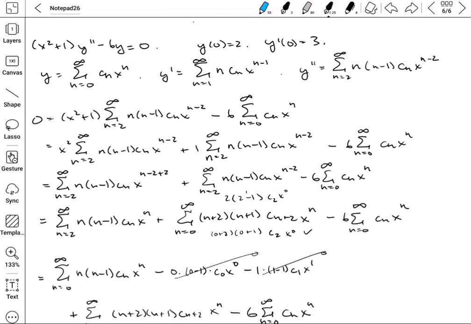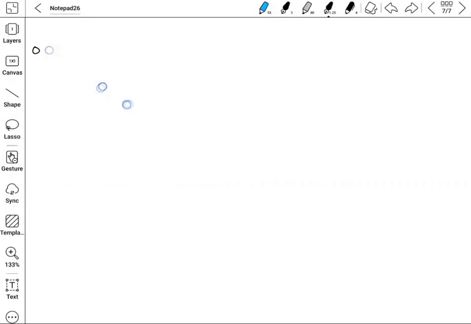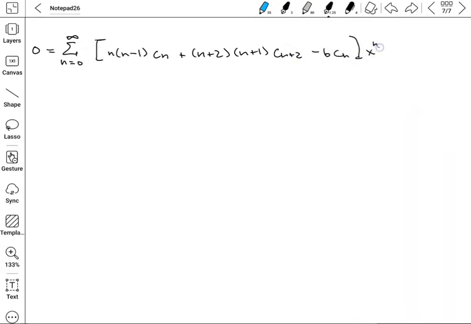And so we're going to combine all these into a single series that starts from n equals 0 and goes to powers x to the n. So here I am just combining everything we had on the prior slide, forgetting to write my coefficients for a second. And if we want this to be 0 for any value x, for all powers of x, we're going to need the thing in brackets to become 0.